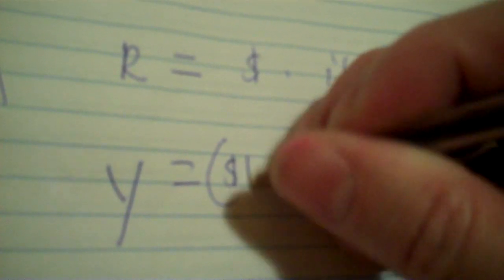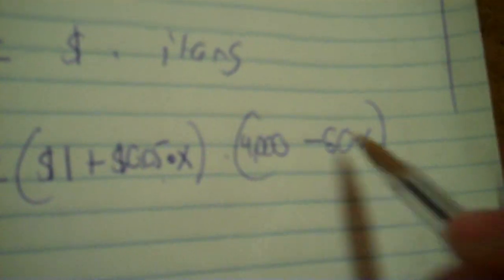Alright, now here's what we're going to do for the x. So money. Find your money amounts in the problem. You have $1 and 5 cents. Those go together. So I put $1, put a $ sign on it. Increase, so plus 5 cents, but we're doing that repeatedly, so multiple times x. So x is going to be the number of price changes. Okay, then our items, remember if that's plus, that's minus, so our beginning amount of items is 4,000, okay, songs, and then 80 fewer, so minus 80 times x, because that's the same multiple as that.